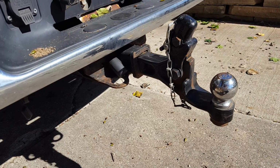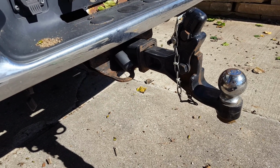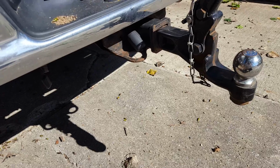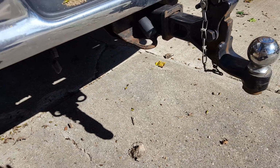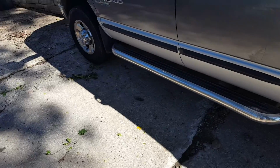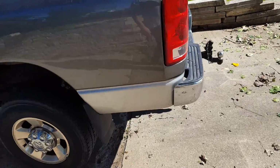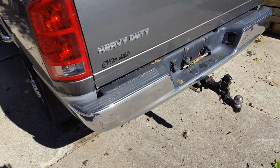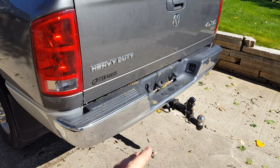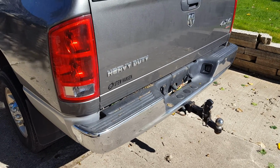The other thing here is you'll notice my drawbar. This is a 12,000 pound rated drawbar on a class 4-5 hitch. That's actually overkill. You can probably get away with a U-Haul class 3 drop bar with a ball that you got from Harbor Freight. You're fine. A Harbor Freight ball with a 1-inch shank that's really only rated for 5,000 pounds, that's probably going to get you by. Don't let anybody tell you that this drawbar stuff is serious. That's really overkill. I'll probably dump that and get something else, or one of those aluminum ones that's adjustable, but it's rated for like 5,000 pounds.